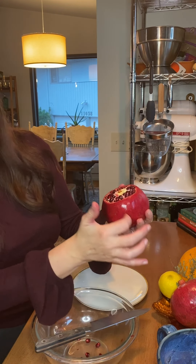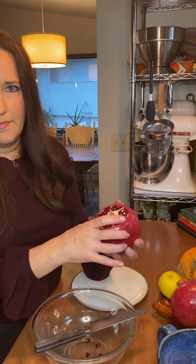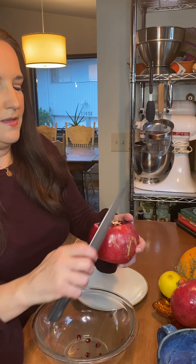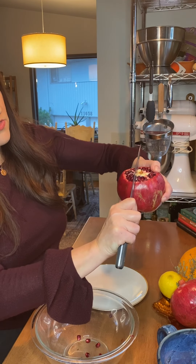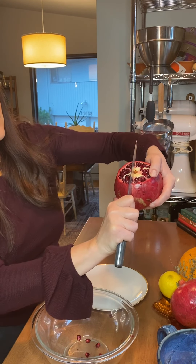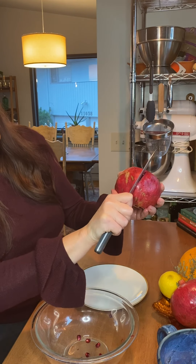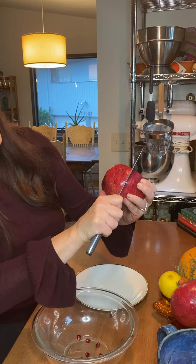I'm going to take a little bit more of that membrane off the bottom — it's a little thicker. The reason I'm doing the bottom as well is because the next thing I want to do is find the membranes on the inside that are holding my seeds into their little pockets. I want to score the outside along that membrane so I can get my segments — just like you might segment an orange, grapefruit, or lime. It's gonna help me get these seeds out a little bit faster.